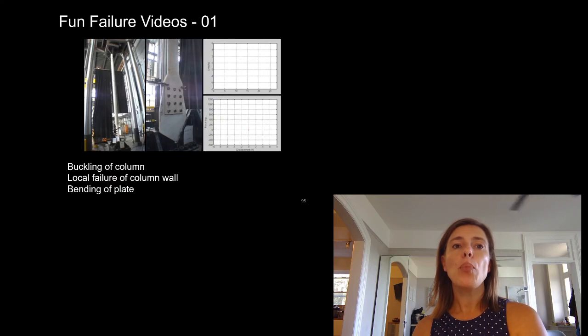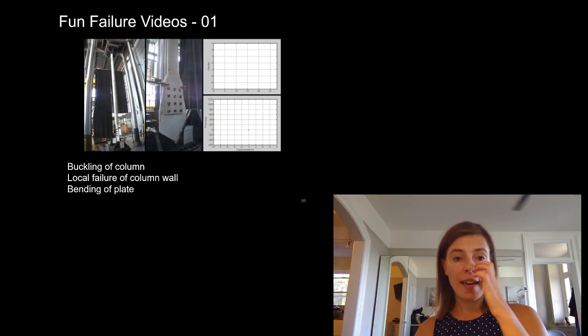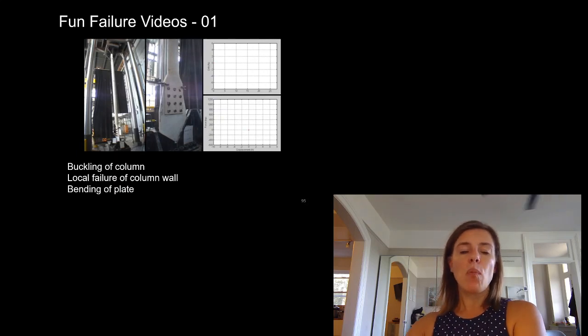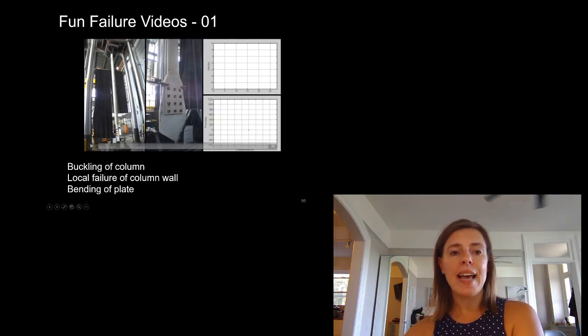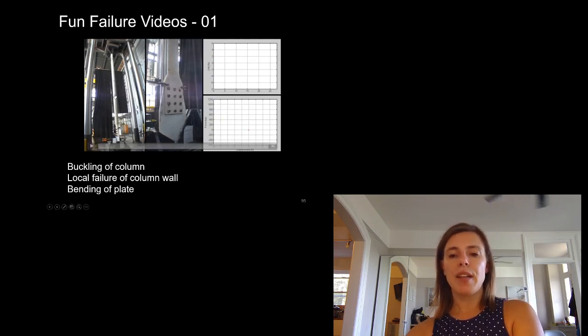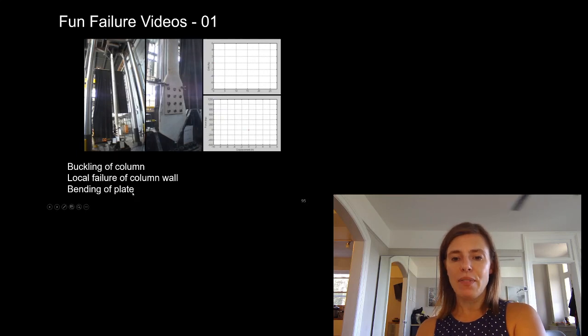I have provided a link to Cast Connect's testing of one of their high strength connectors. What's really cool is that it tests this, we see large scale bending, so we're going to see yielding, which is a strength issue, large scale deformations, which is a P delta serviceability issue. You're going to see yielding down here at the bottom. So it's all kinds of things until it ultimately has a rupture failure. So feel free to go and watch that video.